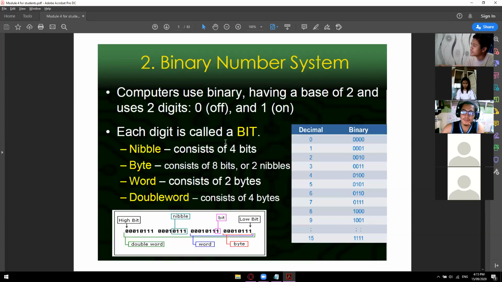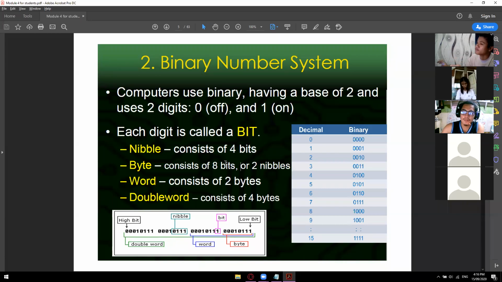So kagaya ng sabi ko kanina, yung pinakasimple is a switch wherein we have two options only. We have 0 and then 1. So 0 is for off and then 1 is for on. So this binary is called 2-base system or base 2. Okay? So ito yung simpleng explanation kung ano ba yung mga byte, megabyte, gigahertz, or gigabyte, terabyte. Meron na tayong terabyte eh. Okay? Meron na rin tayong petabyte. Okay? Pero syempre, mag-umpisa tayo lahat sa bit.